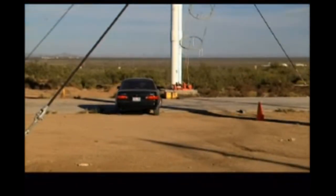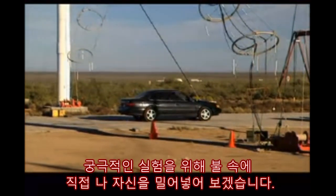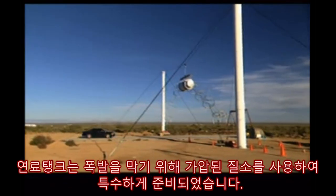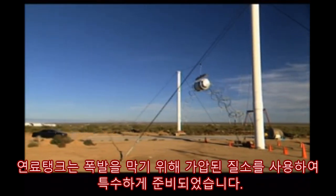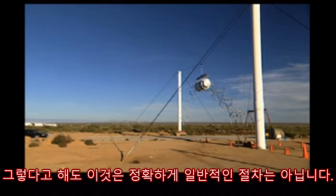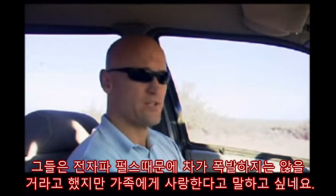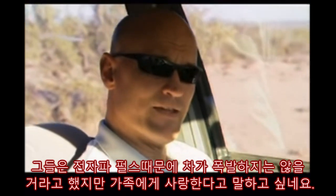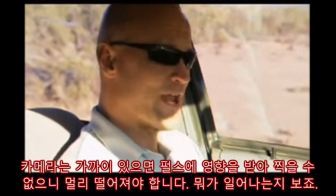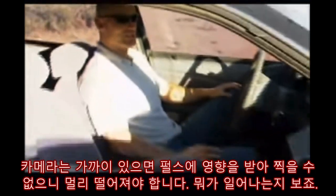For the ultimate test, I'm going to put myself right into the line of fire by driving a vehicle through the pulse. The fuel tank has been specially prepared using pressurized nitrogen to prevent an explosion. Even so, this isn't exactly standard procedure. They've assured me that when the pulse radiates, the car will not explode. So I'd like to say to my family, I love you. The camera crew has to leave because they can't stay around for the shot. So let's see what happens.